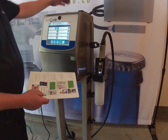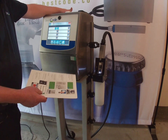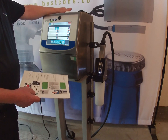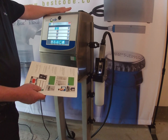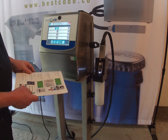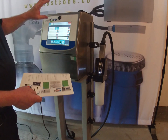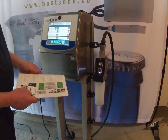So it gives you a chance to open the back up, have a look, make sure there's no leaks, make sure that you can follow the ink around and it's going everywhere that it should. The other reason is that it eliminates any risk of trapped air in the machine when you do it slowly. So I would leave this on for 5 or 10 minutes, let it fill everything up, get everything done, and once you've done that, you can go ahead and hit the stop button.